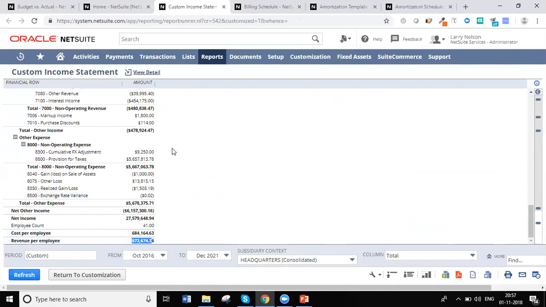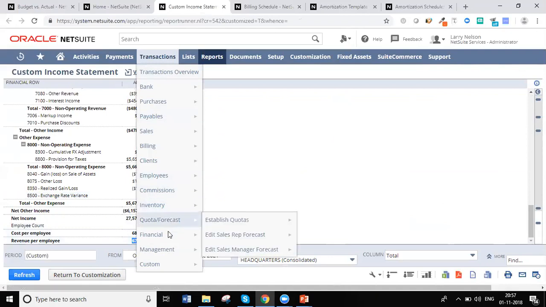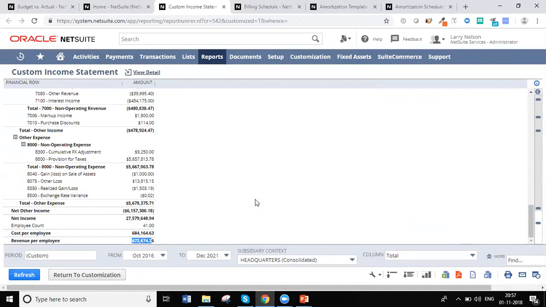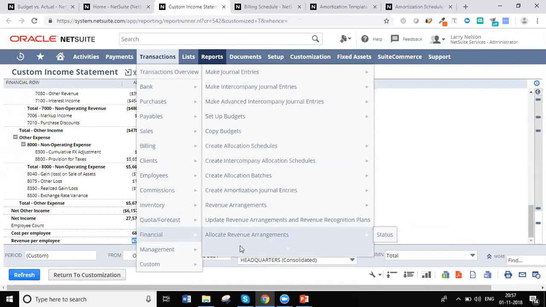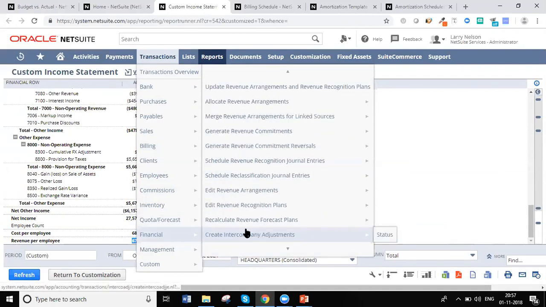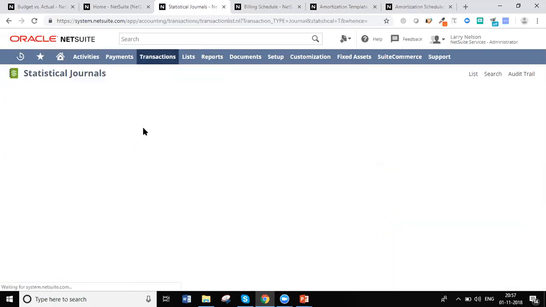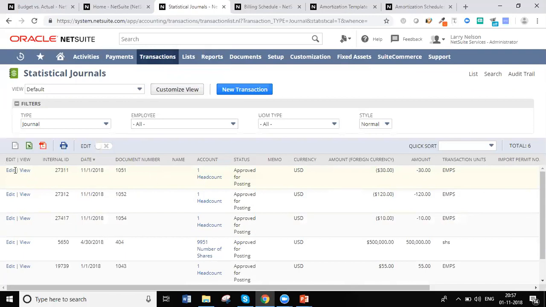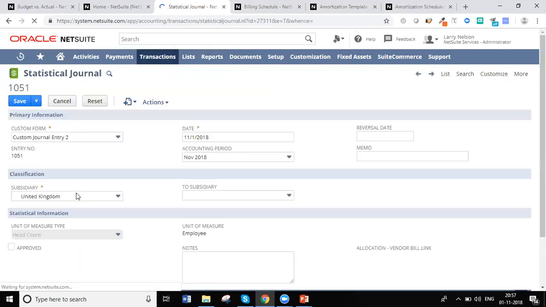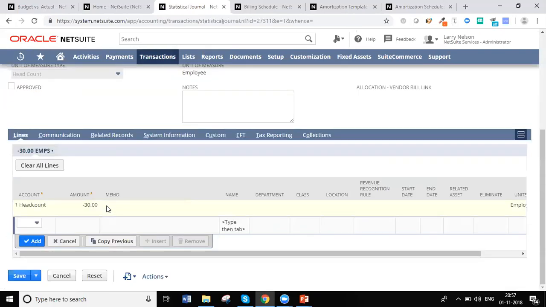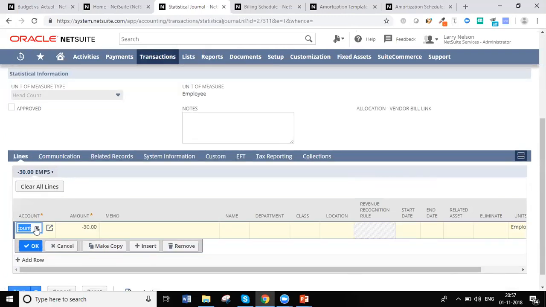Okay, so the simplest thing what I did was I just went and I created a statistical journal voucher entry. I'll just go back there. Yeah, so I just made a statistical journal voucher entry, and these entries were made on the head count. Okay, so in this option, while you make a statistical journal voucher entry, it allows you to select a posting date, it allows you to select your statistical account, and it allows you to put in the amount, what value the statistical account should have in it.